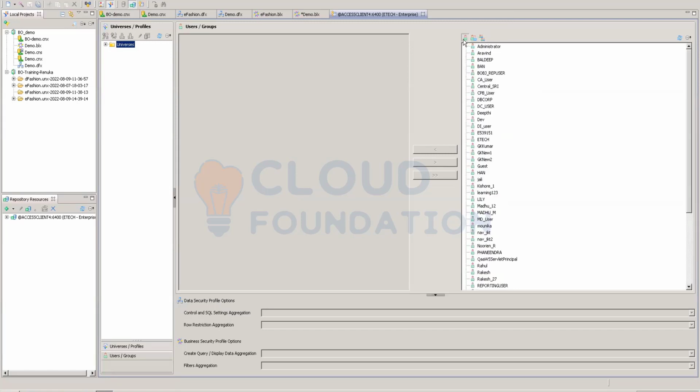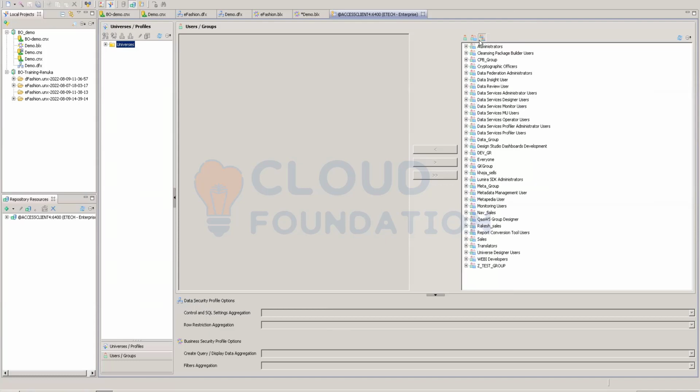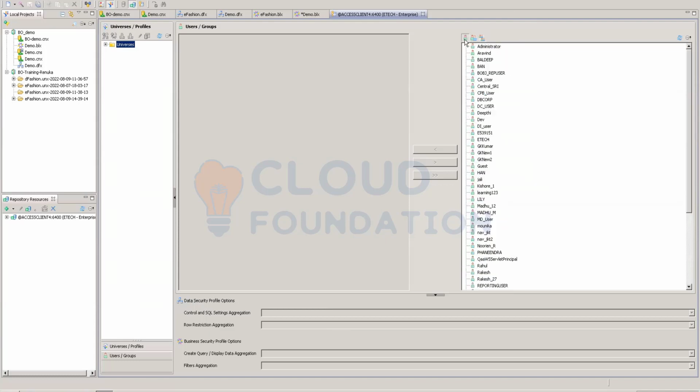But it is always minimum access. It is not like we will give administrator access to everyone. It is minimal access. What is required for their role, only that will be given, not higher than that. That is possible using this security editor by creating groups, users, hierarchies, and mapping the users to the required groups.